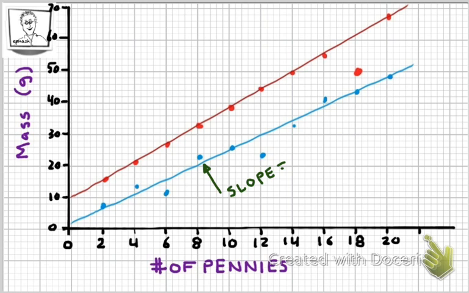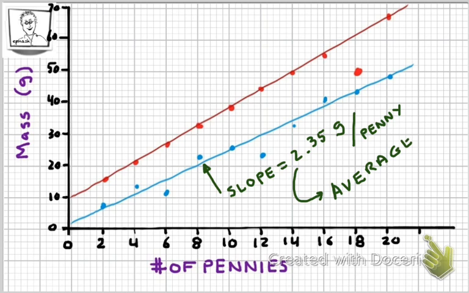Okay, so let's look at some other things that these graphs show us. If you look at the blue line here, first of all, again, the slope represents the average mass of those pennies, taking out the inconsistencies in the data points that you see. Notice that we find the slope of the line of best fit and not points from the data. If you had done that, for example, between the 2 points shown, the slope would be very much different from the one that we have.